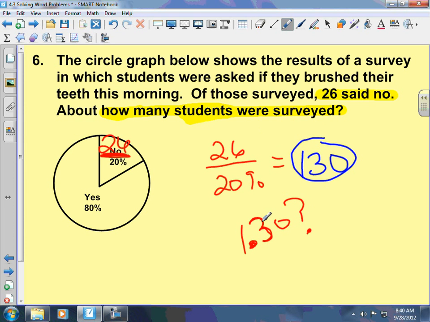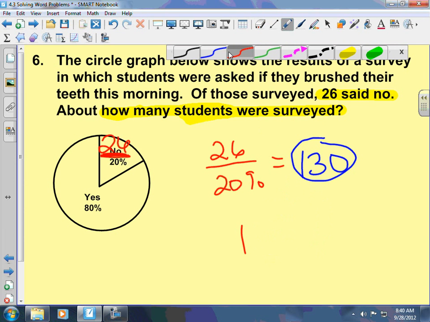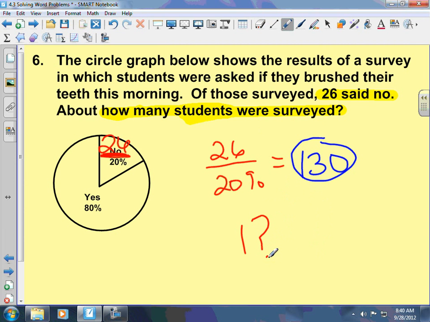Well, yeah, let's just cut the decimal off because it's people. So basically what you're telling me is, if you said 1.3, you're telling me I asked one person. 26 said no, I asked one person. Hey, I took a survey this morning, and I asked people how many of them remembered to put on shoes. 26 said they forgot their shoes at home, but I only asked one person. Huh? So think about your answer, kids. There's no way that could be your answer.